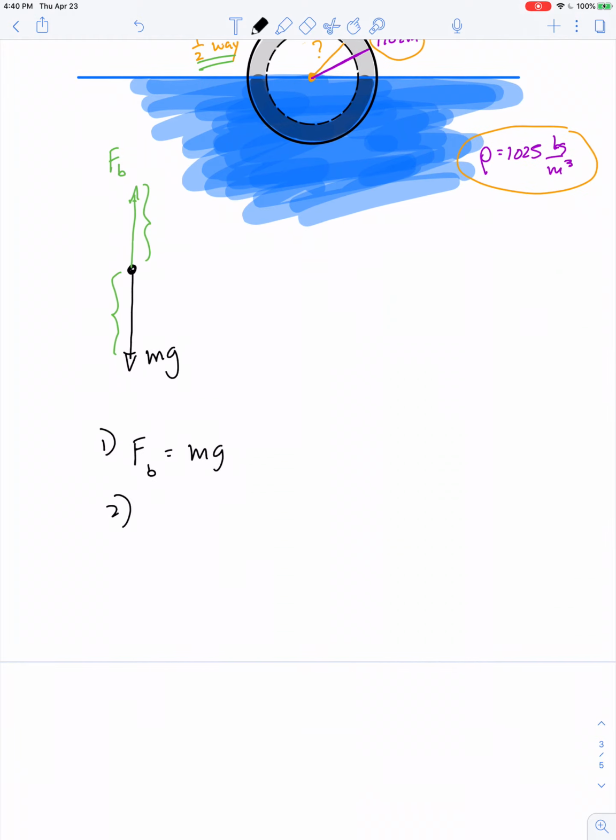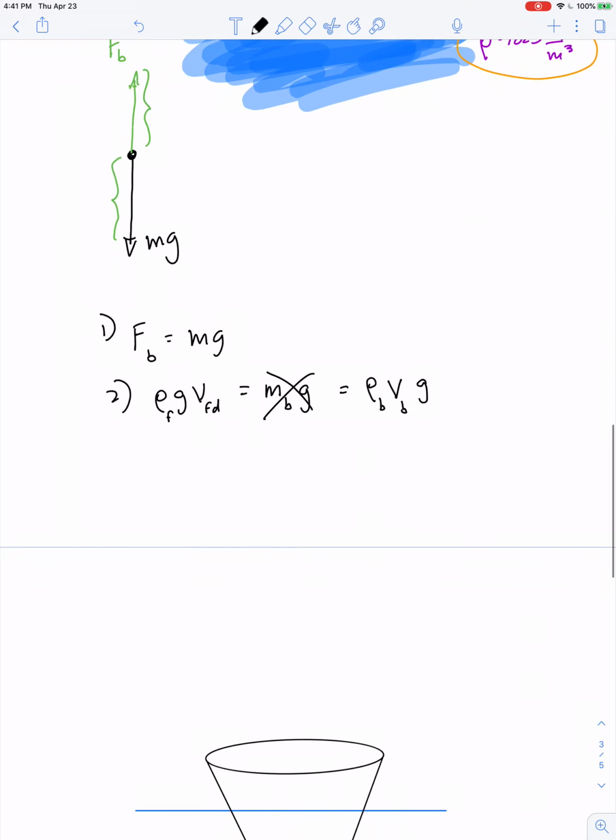Great. Well, buoyant force is density times gravity times volume. Density of what? Density of the fluid, and volume of what? The volume of the fluid displaced. Okay, and that has to equal mg. Which m? The mass of the whole buoy times g. But the mass of the whole buoy is equal to the density of the buoy material multiplied by the volume of the buoy material. Okay. Well, we have a g on both sides of the equation, so we can factor that out.